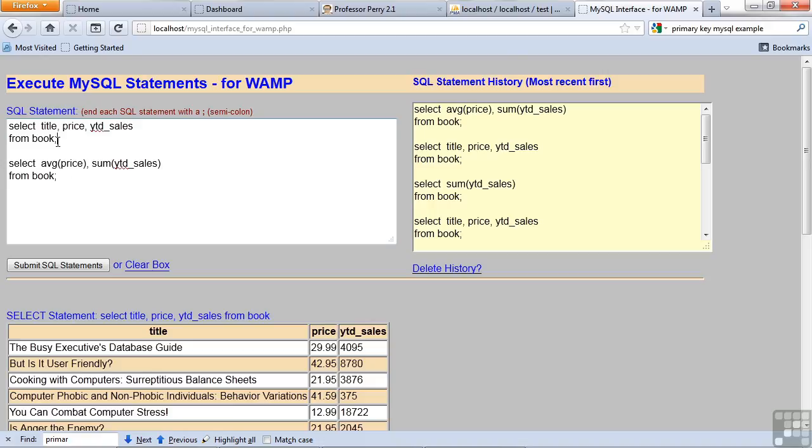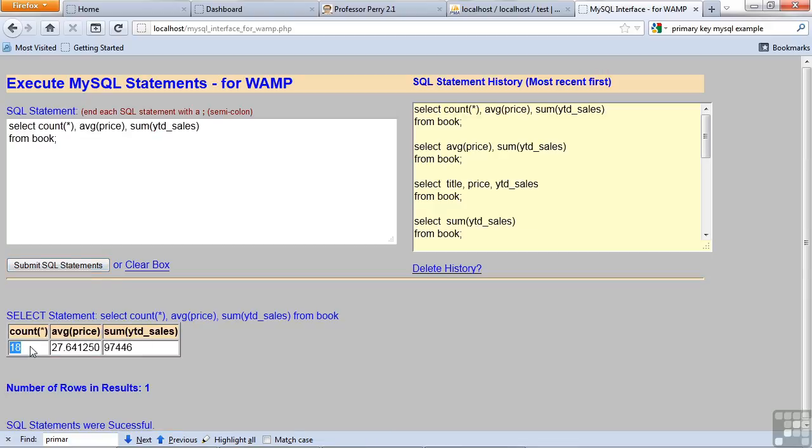Now let's look at this. I'm going to take out the regular grid here for a moment. The regular grid of all the information that shows the detail, and I'm going to add a count. And it's a count star or count asterisk. And what that does is it counts all the rows in the result list. Let me run this. It says 18 in the book table.